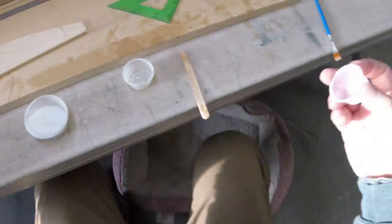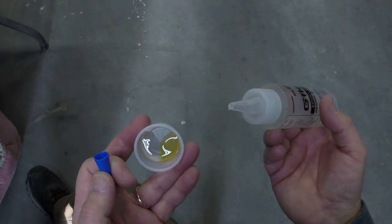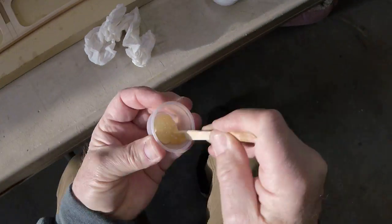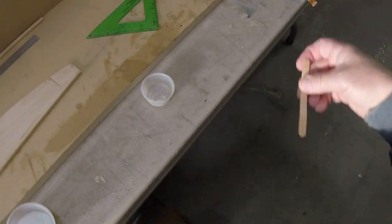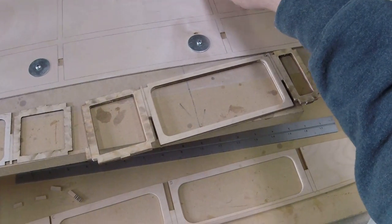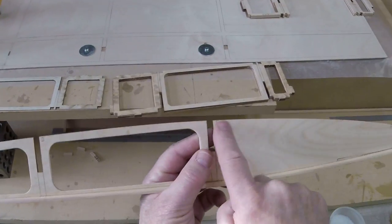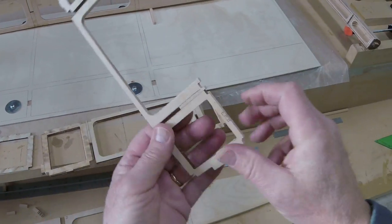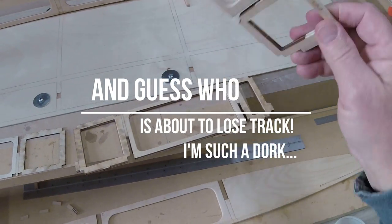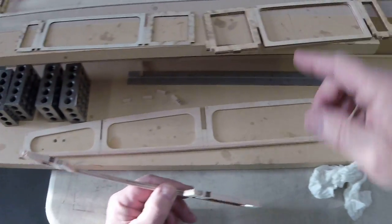That's home for the transom. We're going to put on this forward engine well piece as we go. You'll remember the kit has handy markings — so Part E, for example. We've sanded some of that off in an earlier video. So we're going to put epoxy on here, on here, across here, and on here, and put this piece on — here we go.